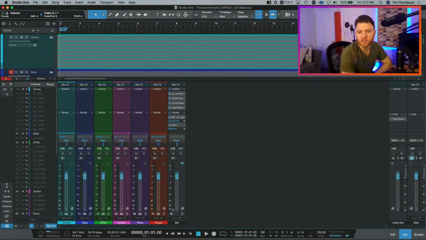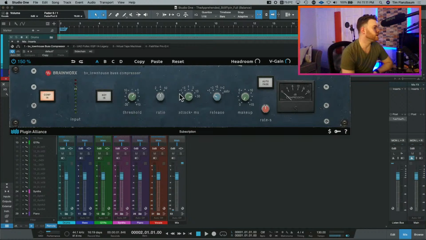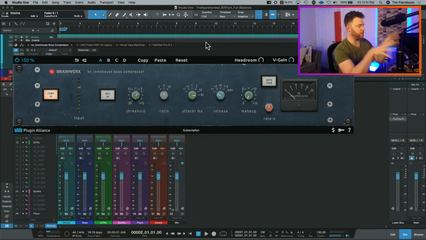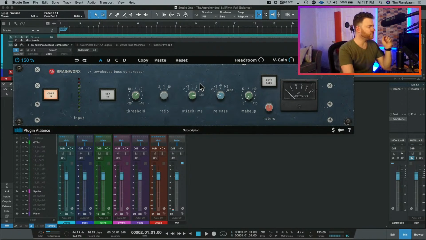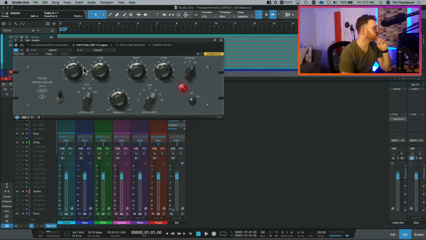Do you have the mix bus processing as part of your template? And if so, can you show us what you're using? Yeah. So I said earlier, I just started, I want to really learn how this compressor sounds. It's another SSL style compressor, but this is the one from Plugin Alliance. It's the BX Townhouse bus compressor. So I threw this one on, and honestly, it's barely doing anything. We'll get into it. It's just kissing. This right now is followed up by a Pultec, and it's doing the Pultec low end trick where you go to 60 and you add and attenuate at the same time, and then it's also adding a nice little smiley up on top.